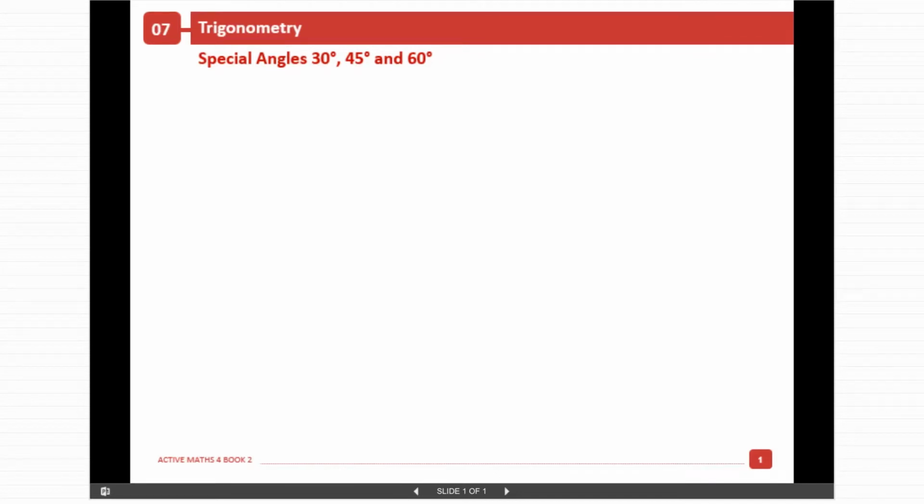Okay, class, so today it's a shorter topic. We're looking at the special angles 30, 45 and 60 degrees. We would have touched on this and we would have looked at them at page 13, the start of the trigonometry section of the Formula and Tables book. So you will have seen how to get the sine, cos and tan of these three angles from your Formula and Tables book, but we also need to know where they come from, how we derive those special angles.